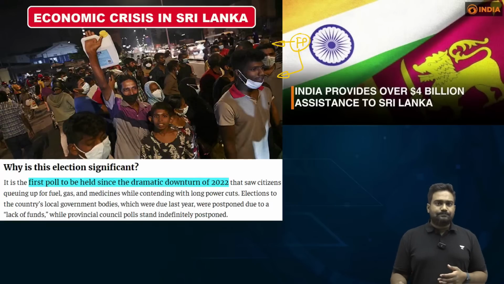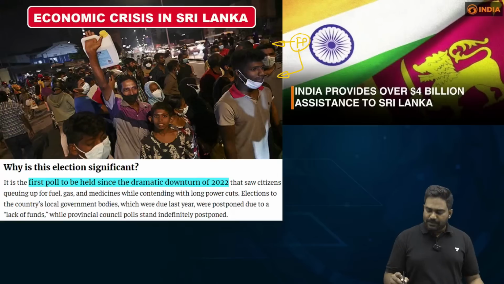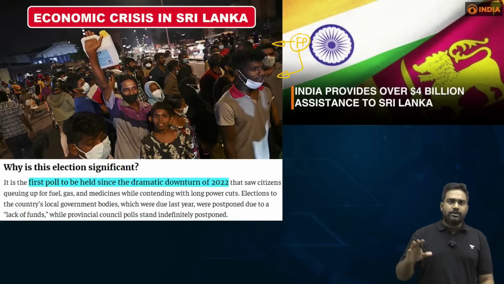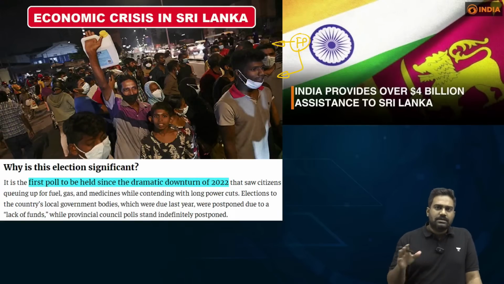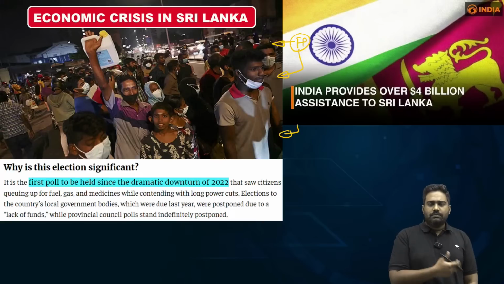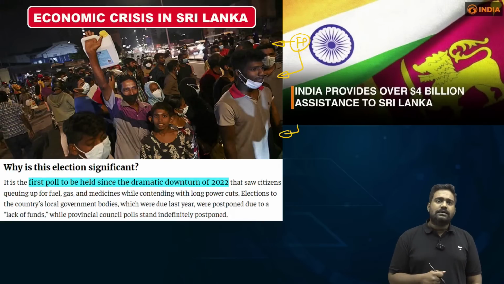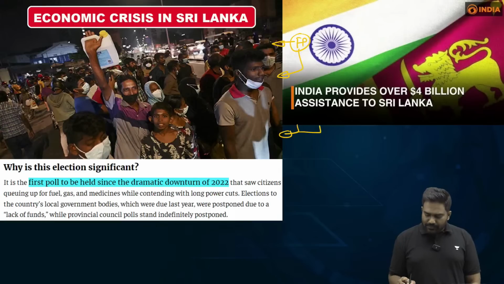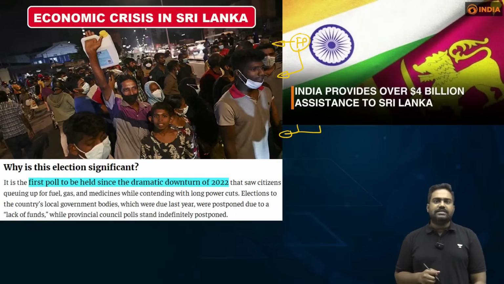Generally, India has put all its eggs in one basket. If you look at our neighboring countries especially, one of the biggest failures of our foreign policy across the last few decades is that we rely on one party or one leader to protect our interests. Be it Nepal, be it Bangladesh, be it Maldives or Sri Lanka. In most countries, we have a very short-sighted foreign policy.